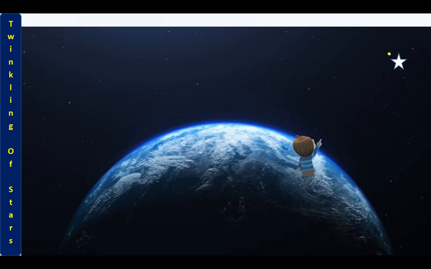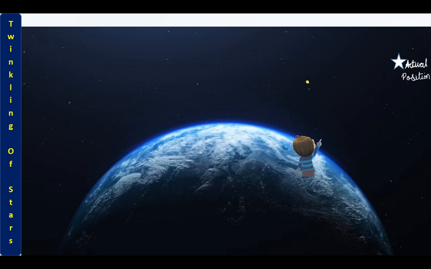So actually we never see this. We always see the image that is formed over here. But in originality, the star is present over here. So this is the actual position of the star. We observe the star standing here on the surface of the earth. This is the entire earth. This is quite a large object over here. But just consider that we are present on this earth and we are observing the star which is quite high.